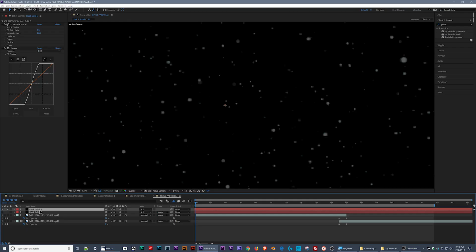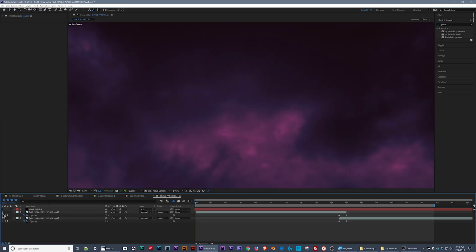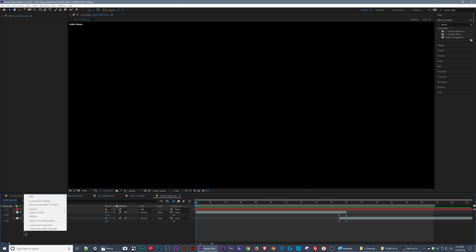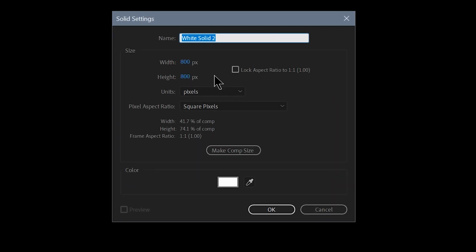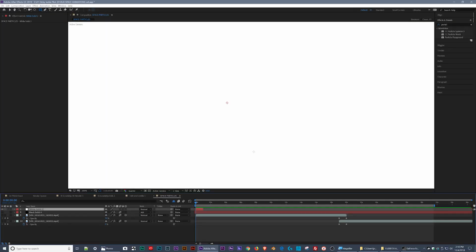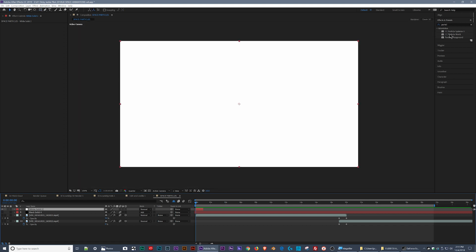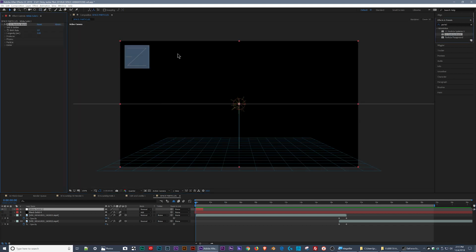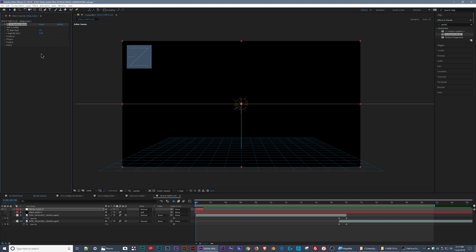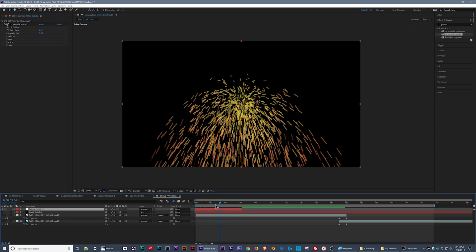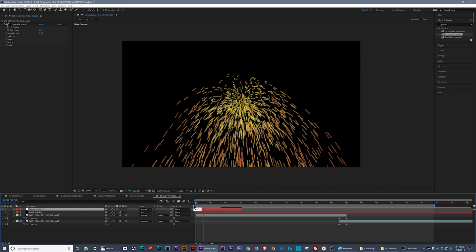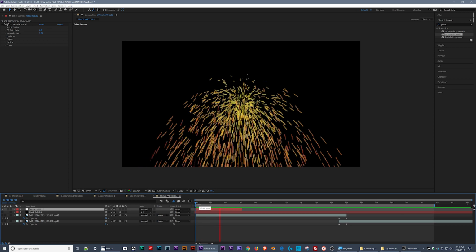I might as well show you from the beginning how I would do it. I'm going to hide these guys, and I'm going to say new solid, and it says white solid. It doesn't really matter what color it is. So I got a new solid. It's white. Go to this particle world and just drag it on it, and the particles appear over here. When you first put it on, it just does this kind of fireworks display. So here it is. It just shoots these things out. And here's how I'll turn it into a star field.